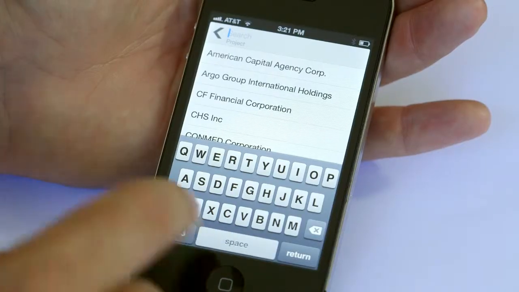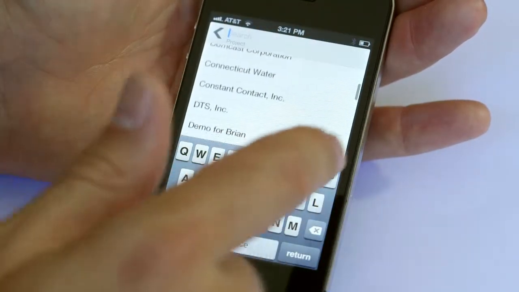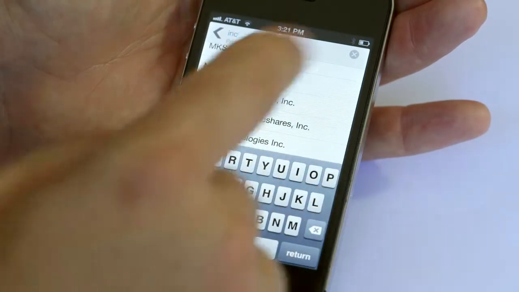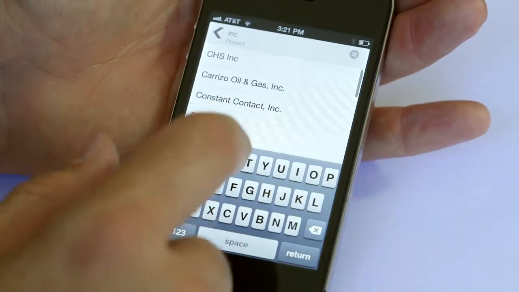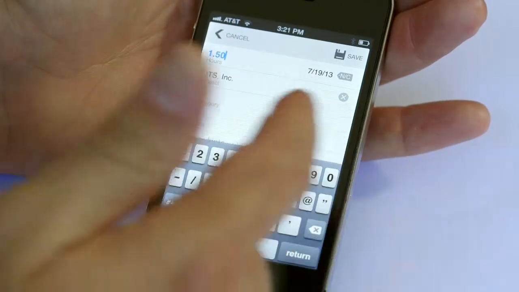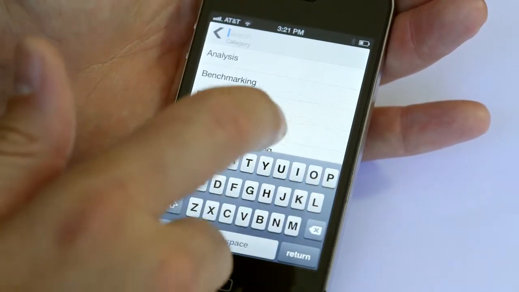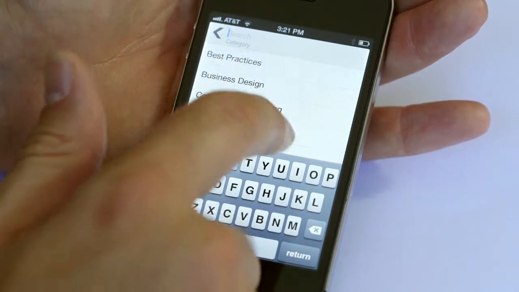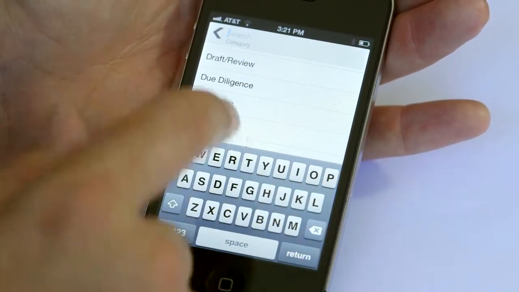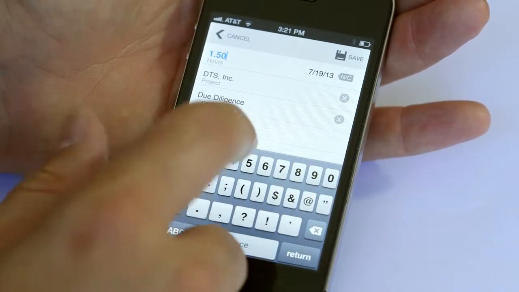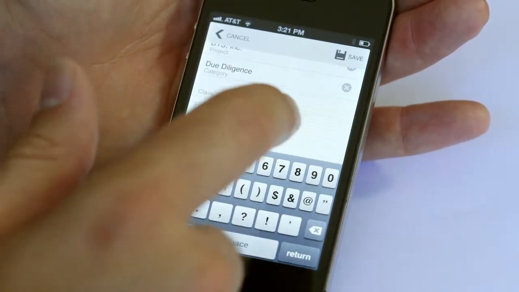And then I can click on that project field. Now, when I click on the project field, a list pops up of the projects that I have access to. And if I just type in, say, INC, then I can see all the projects that have INC in them. And I can choose DTS, for example. And now I've attached this time entry to that project. I also have category in the list. So I can scroll through a list of categories and choose the one that I want to apply this time to. And then last, I can enter some notes here.